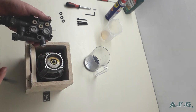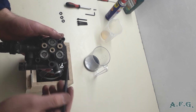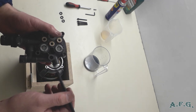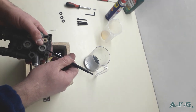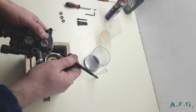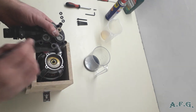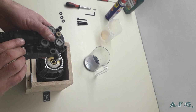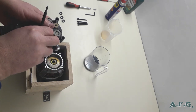And what we are going to do now is replace this plastic, I don't know if it's a washer or whatever it is called. And underneath them there are oil seals that we have to replace because they are leaking. It's actually very easy to take out this plastic part.